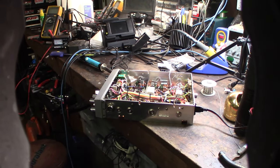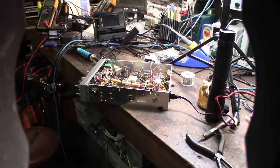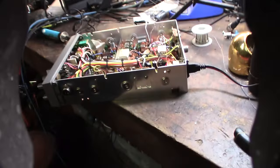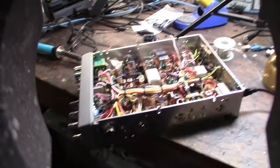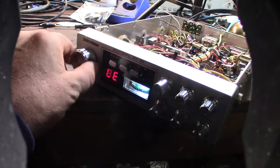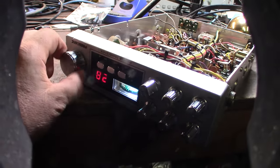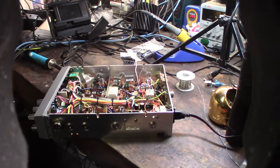Yeah, I double checked everything, but actually earlier when I was doing it, I realized I had one reversed, just because I double checked it a couple times. So I don't know. Here we go. Power supply on. Put my glasses on. I don't have a speaker connected to it. Looking for smoke. Got some light. Okay. The mic, see if it'll train. Well, I don't have an antenna hooked up, but all right. Well, I didn't see any smoke, so that's the most important thing. Double check around everywhere.